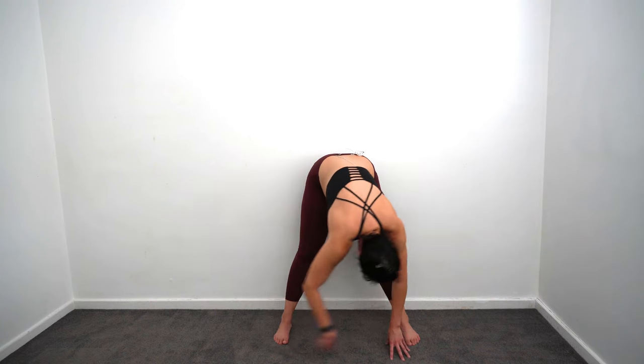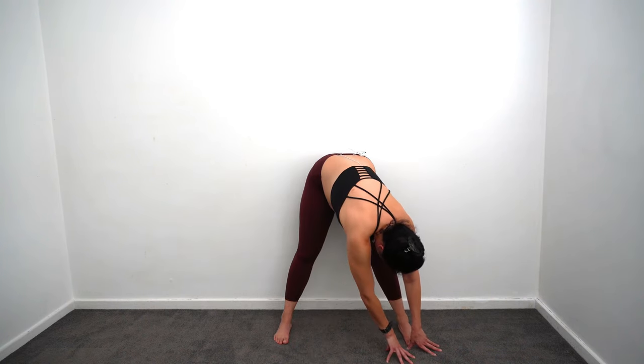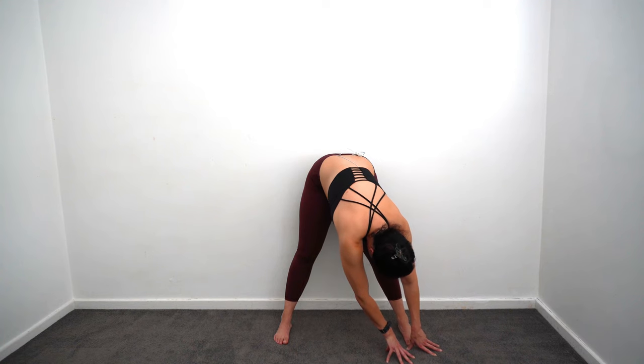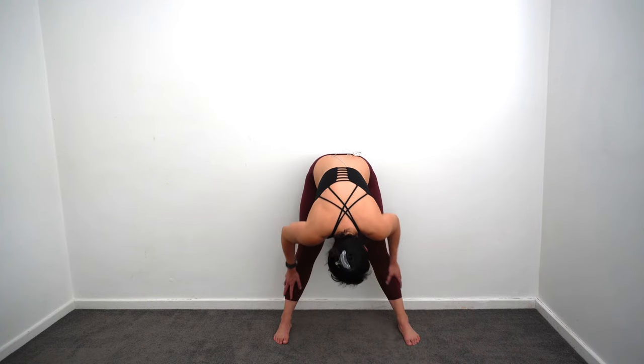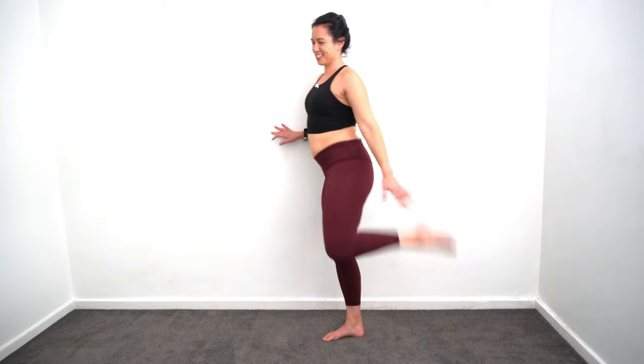Another side. That's it. And back to center, slowly rolling all the way up. Nice. Okay, holding on to something if you need. Bring your foot in, feeling the stretch through your quads. Good. So let me know, do you like these kind of follow alongs? And also if there's other moves that you'd like to practice, other side.